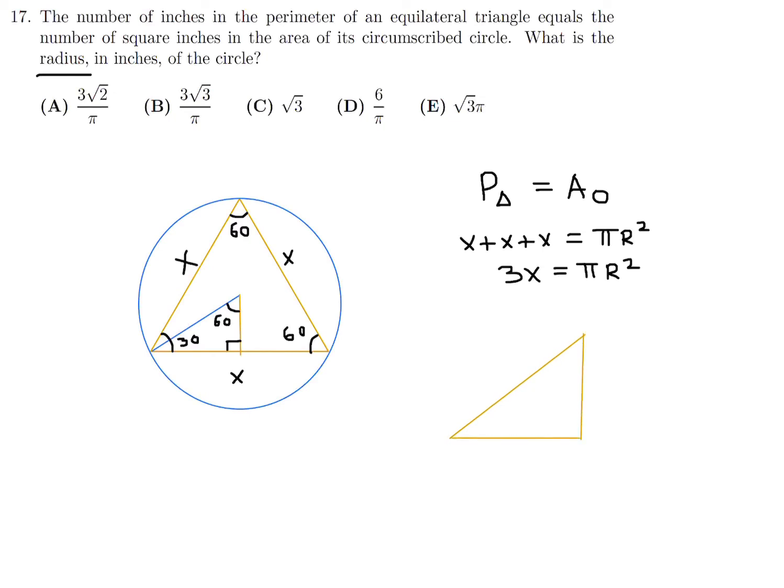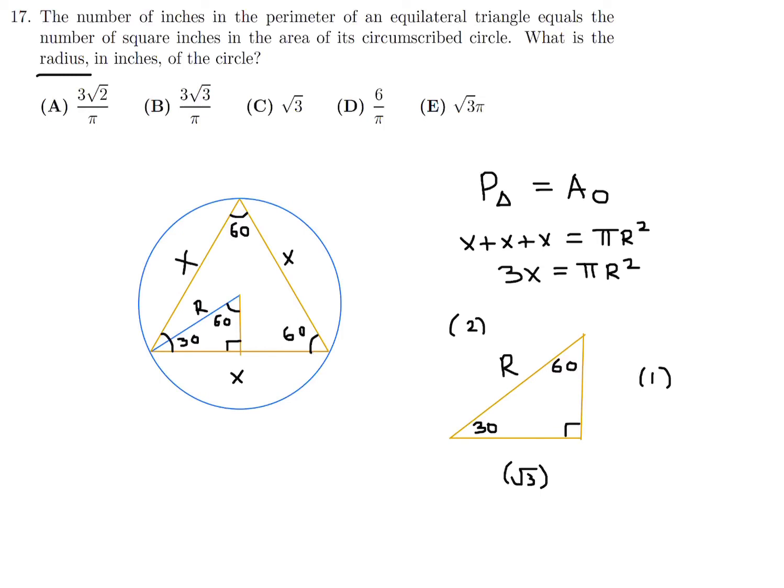So these are the same concepts that keep popping up over and over again on math contests. So I'll draw that 30, 60, 90 triangle over here because I need to label some things. The ratio of the sides, as I hope you know by now, are 1, 2, and root 3. Now, we don't know the sides, but we do know that this hypotenuse is our radius from our diagram.